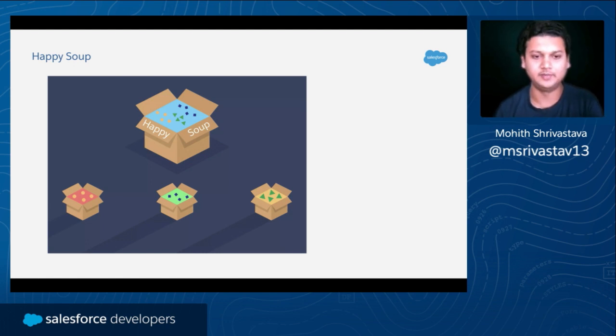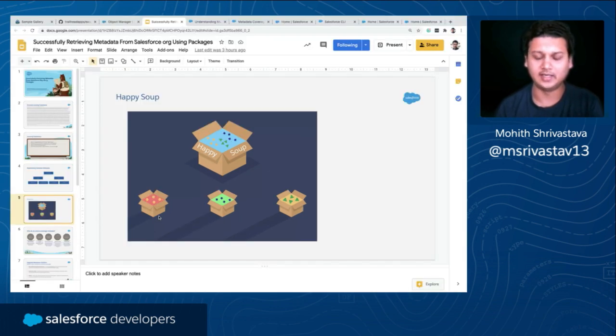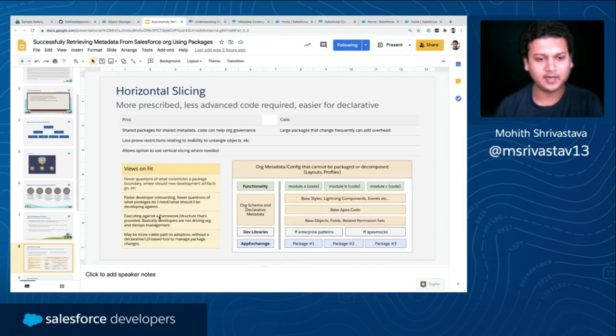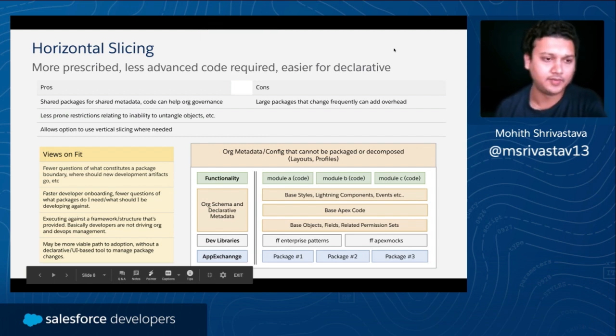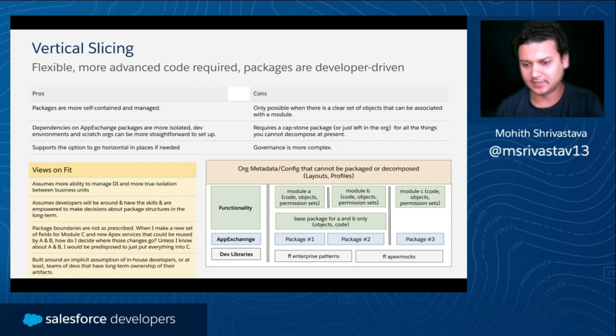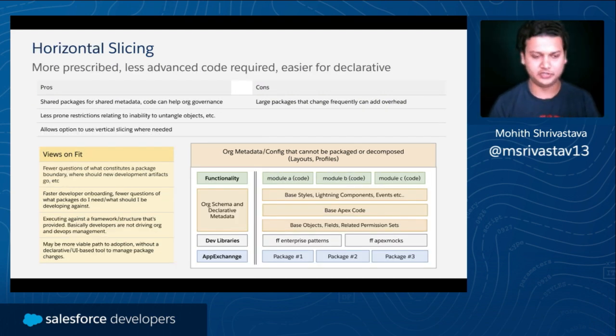Happy soup is basically a term used to say everything exists, everything is working. It's not organized, but it's there. Your aim should be to break this happy soup into individual modules and work in modules. It becomes really easy to enhance. There are some patterns you keep talking about in different contexts, like how you want to break metadata. One of them is horizontal slicing or vertical slicing. I have these slides and I'll share them with you, so you can have some strategies around how to slice and dice your package.